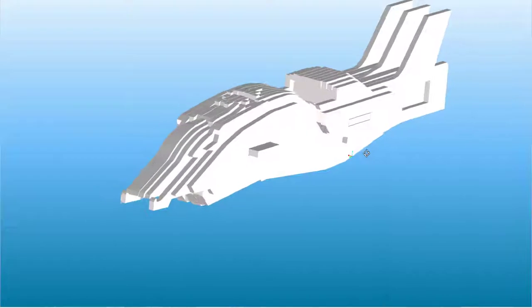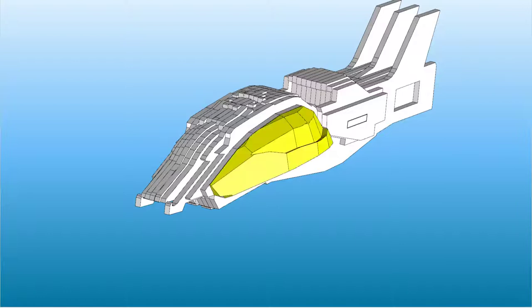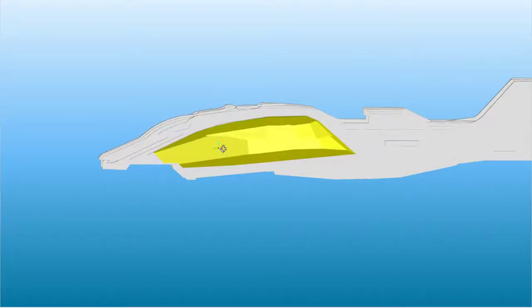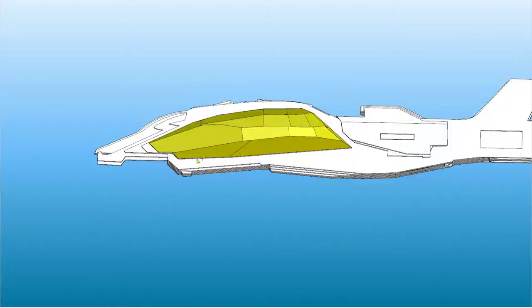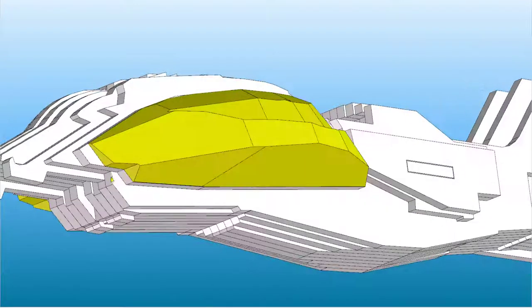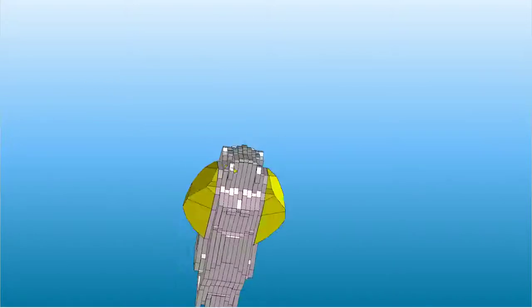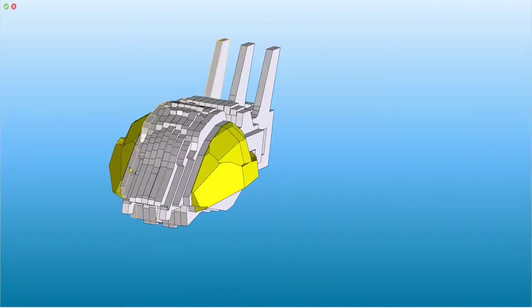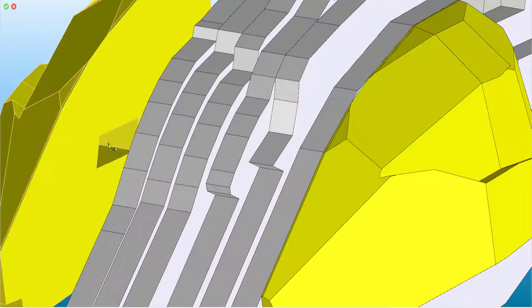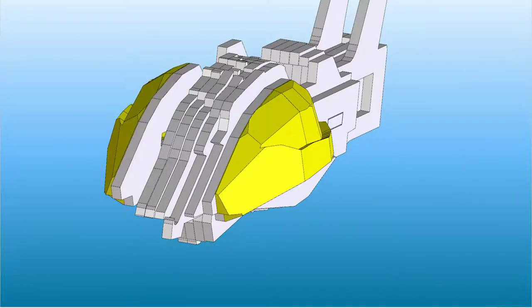At this point, we can start putting 3D printed parts on. On the front, we're going to have these pieces — make sure you get them on in the right orientation. This 3D printed piece is going to basically mirror the profile of that last wood piece you put on. There'll be a little notch, and it'll be facing the front end of the ship. Same goes with the other side. It will have a little hole, and that should interact with the crossover piece you put in previously — so it should all fit together without much of a hassle.